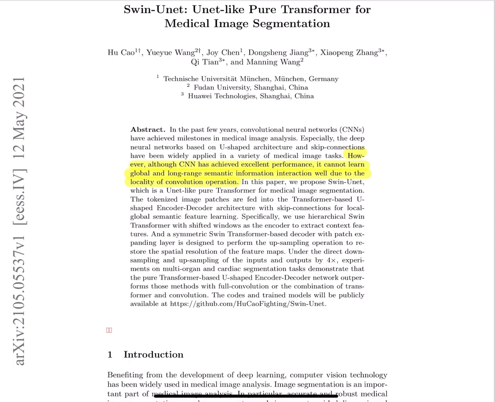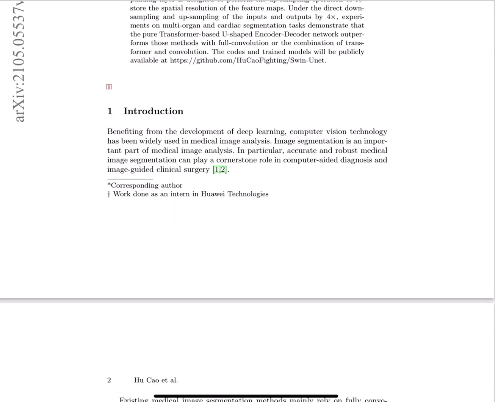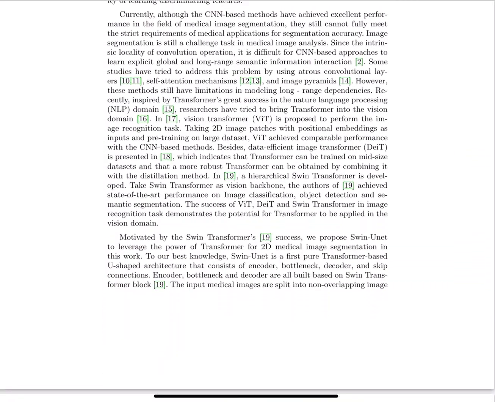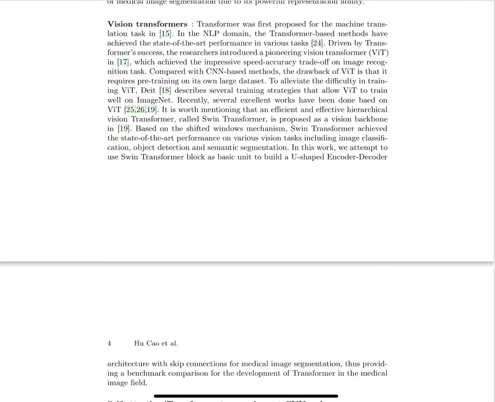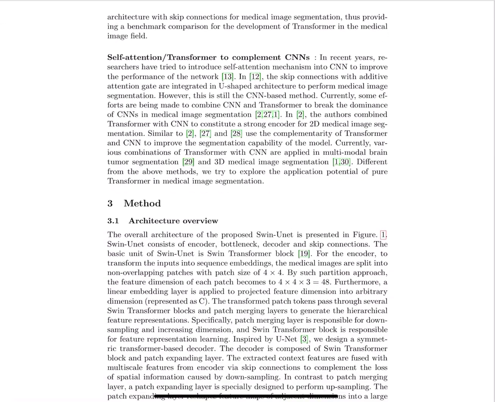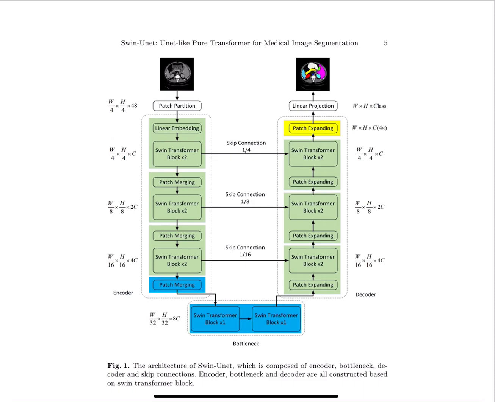So what they propose is to try a transformer network, a pure transformer with a U-Net shape. That's it—they try a transformer-based network and they try U-Net on top of it. So let's see what that gives us as results. Basically, the general idea is just to adapt to have this transformer and use the U-Net structure.